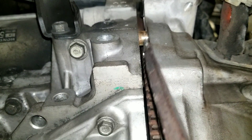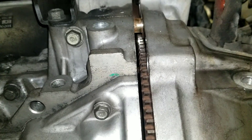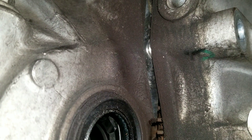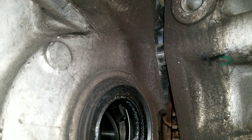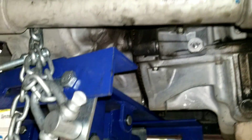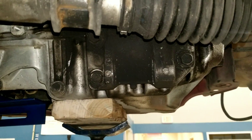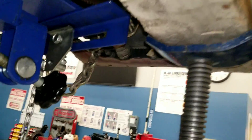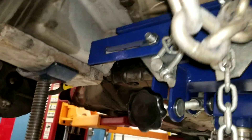These are the pins that line it up, so you have to line those up before you can get going — there's one on each side, this one right there. I just use a screwdriver and pull that up. Transmission is sitting on the jack now, engine's being supported by this jack. And that's all there is to it — takes some time but slow and steady wins the race.